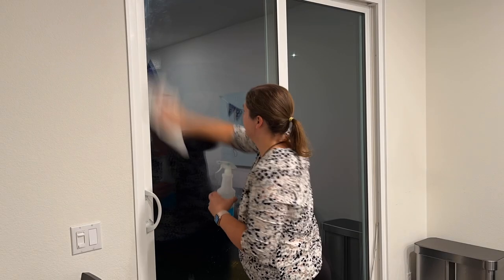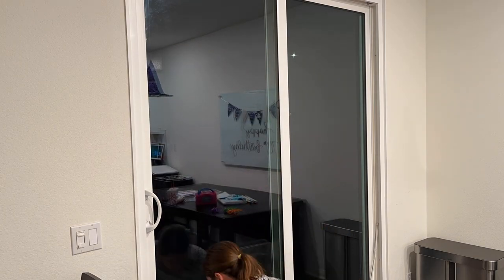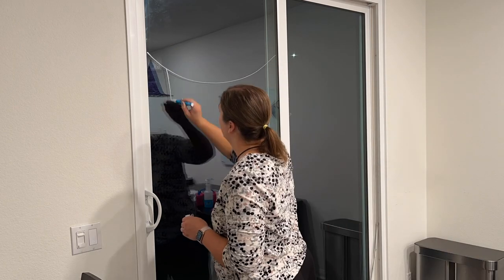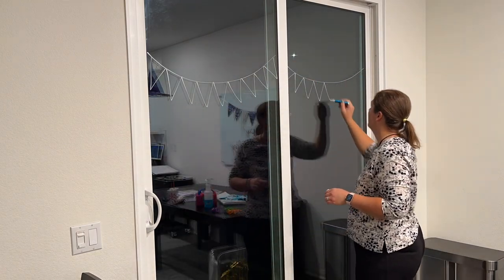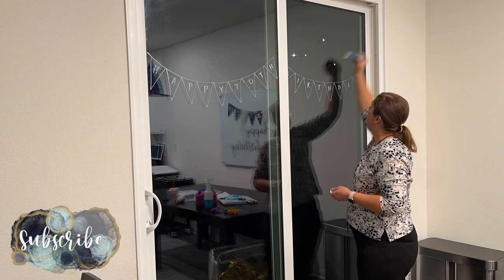Next up, we are going to clean my sliding glass door and then give it a little bit of a special birthday touch using some chalk pens. The funny thing is I drew this little triangular banner on my glass board without really counting how many triangles I was making.